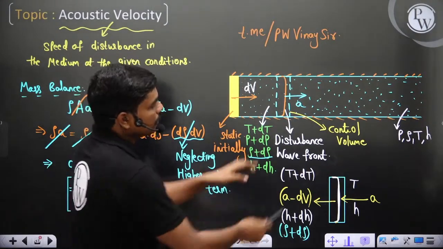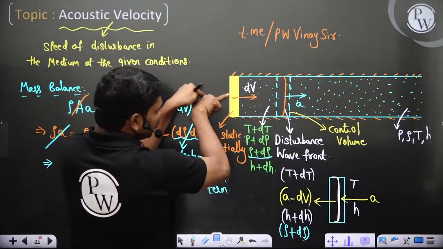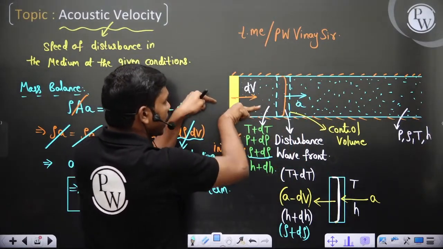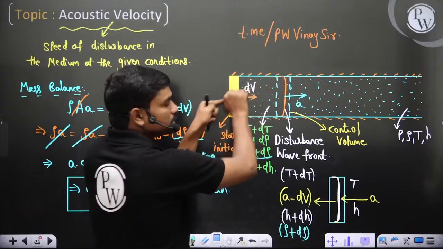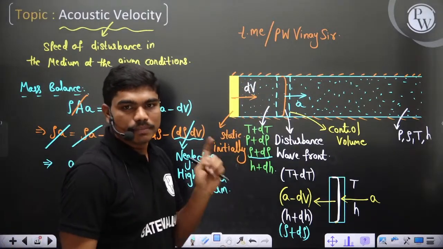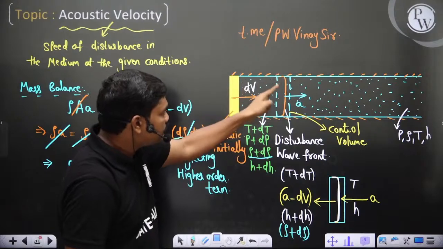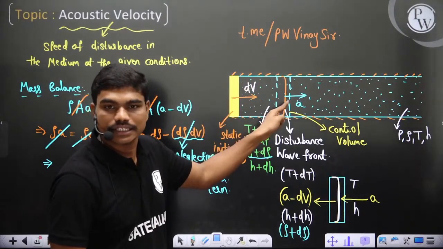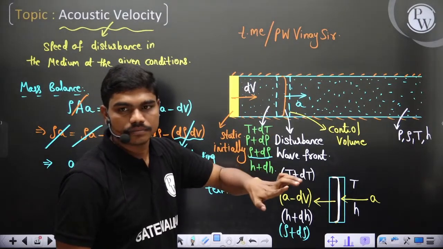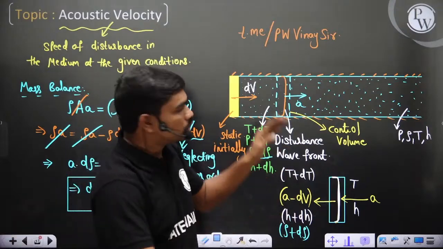Correct? So please tell me, if this gas is in static condition and if this piston is moving fast, pushing it hard, then definitely this gas will be subjected to higher density variations. Yes or no? Meaning can I say in this channel, if dV is more, the density variations experienced by this fluid will also be more? Can I say this practically? Forget maths. Okay, so just see physics.